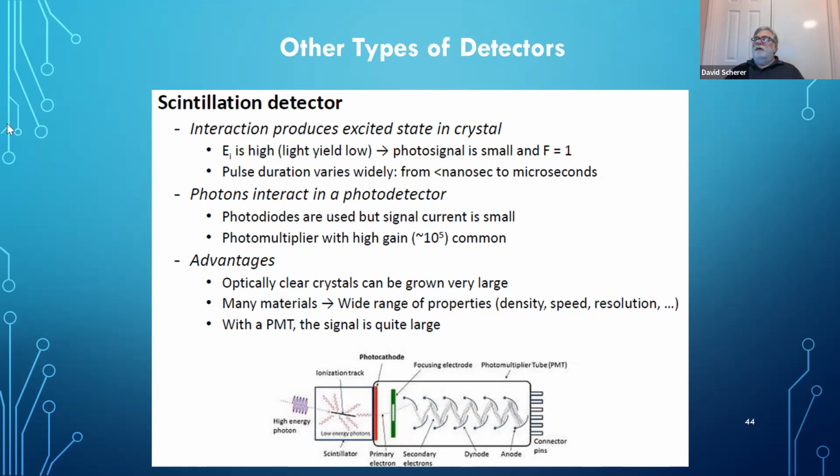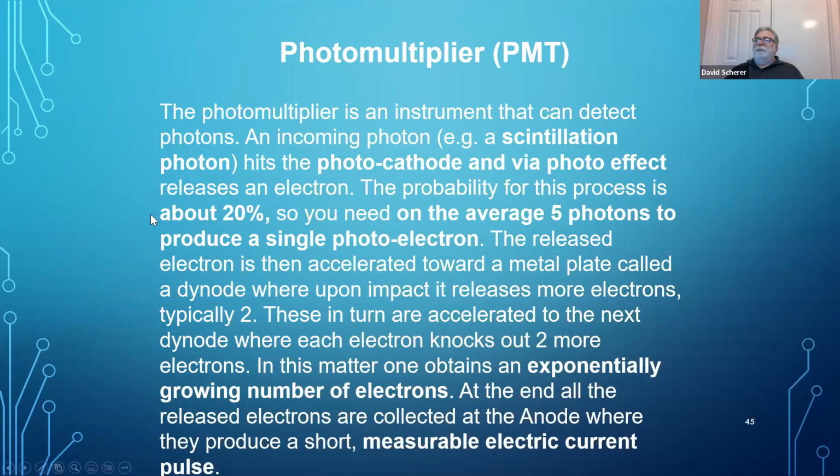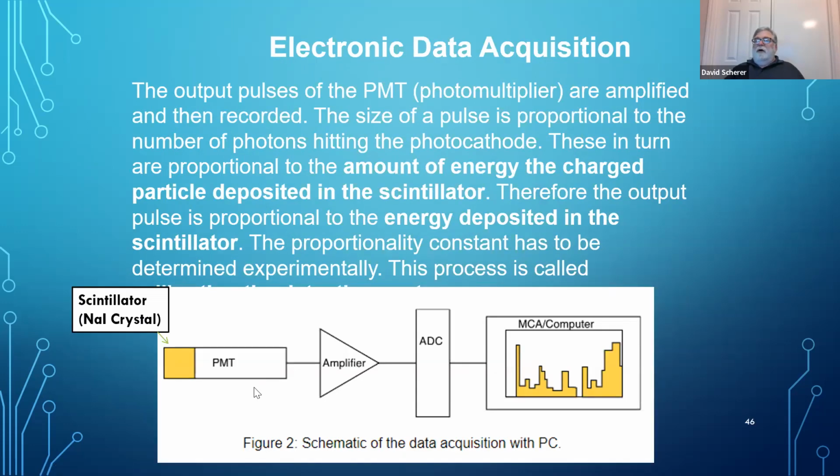Need more clarification? Okay, this is a narrative that describes what I just told you, with the dynodes and the amplification that takes place. We have our output either from a scintillation crystal or from a proportional counter. The output is an electrical signal that's been amplified either in the gas or through the dynodes in the photomultiplier tube. That electrical signal goes to an amplifier.